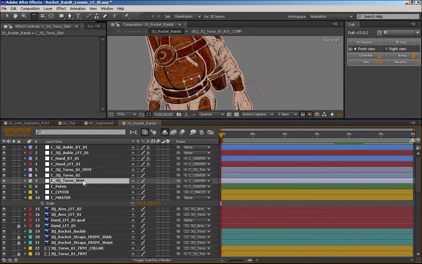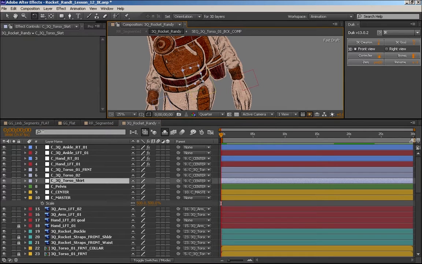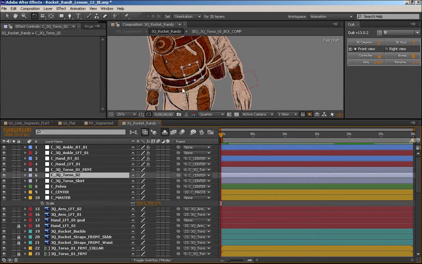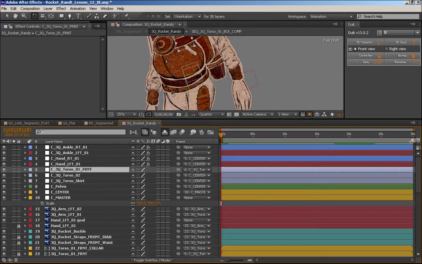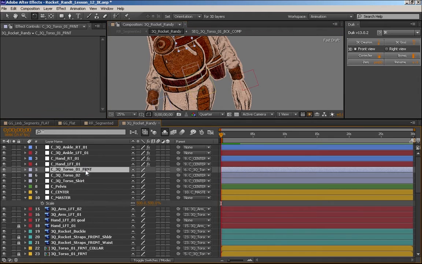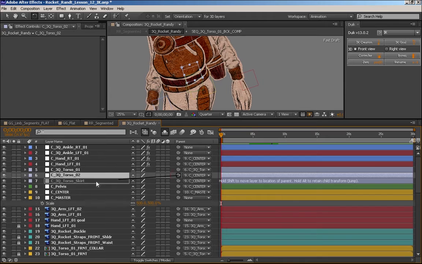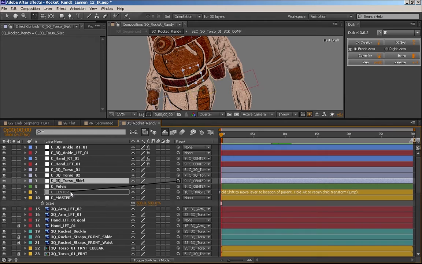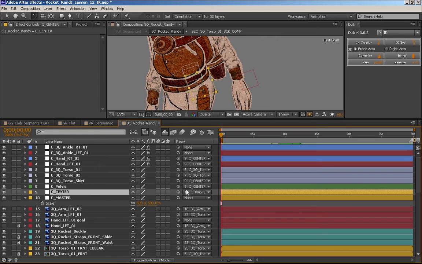So now what I can do with this is my torso skirt's independent, so this can be rotated. I could just make it a giant chain, actually. That might work a little bit better. Now that I'm playing with it, I'm finding it might be a little better for it to be a chain. So C torso front, and I think I can change this name too. So we'll just call this C torso 1. C torso 2, and then C torso 1 is parented to C torso 2. C torso 2 is parented to the skirt, and then the skirt will be parented to the C center, which is the belt, and then the pelvis will be parented to the C center, and then C center will be parented to the master, and that will give us a nice little chain.